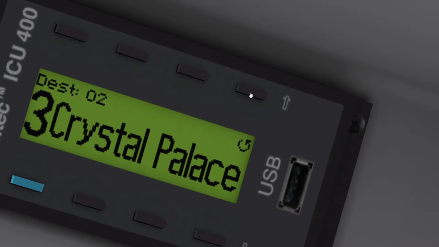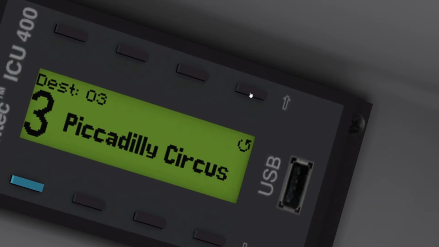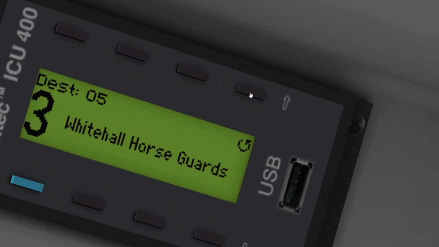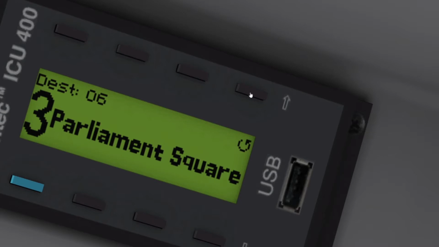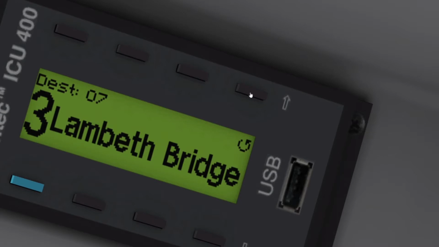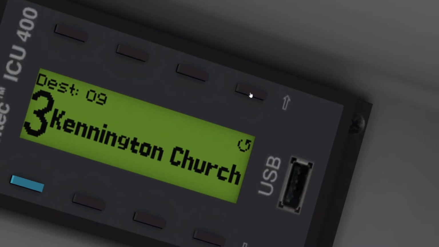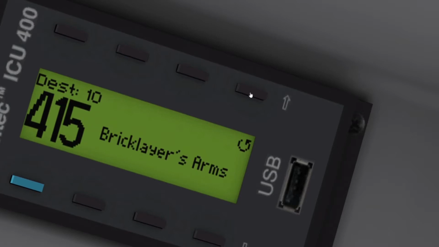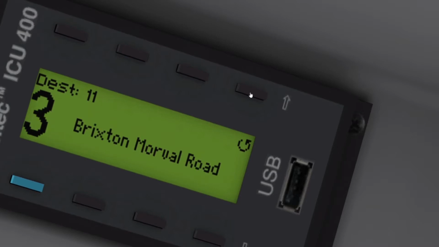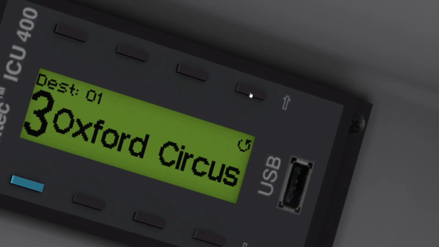We're at Crystal Palace, so we don't want that one. Piccadilly Circus, Trafalgar Square, Whitehall Horse Guards, Parliament Square, Lambeth Bridge, Cannington Lane, Cannington Church, Bricklayers Arms, Brixton Morville Road, Herne Hill, South Croxted Road, Oxford Circus. So we're going to go to Oxford Circus and hit the blue button.